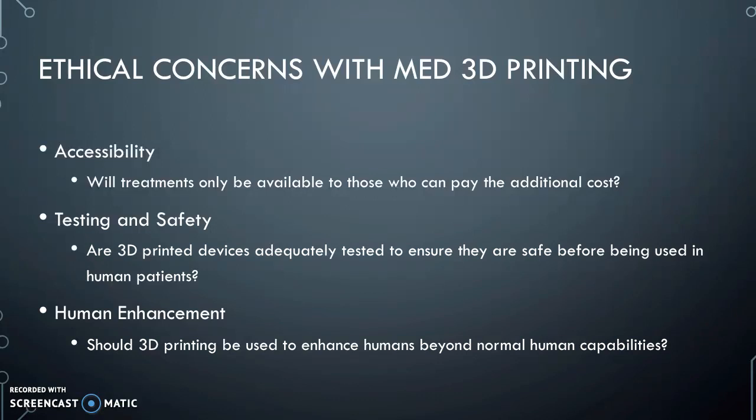The next concern is testing and safety. Are 3D printed devices adequately tested to ensure that they are safe before they are used in a human patient? We don't know for sure how some raw materials used in 3D printing will react with cellular tissue or if they will corrode once implanted in a human body.